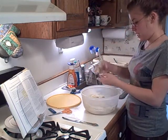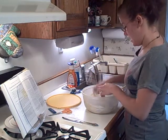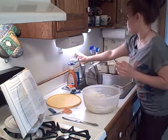Okay, and there's no more dry spots. Everything's pretty wet and mixed together. I'm just going to rinse off my hands and we're done.